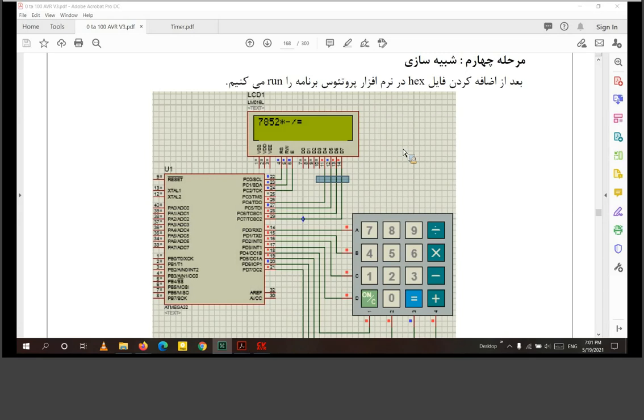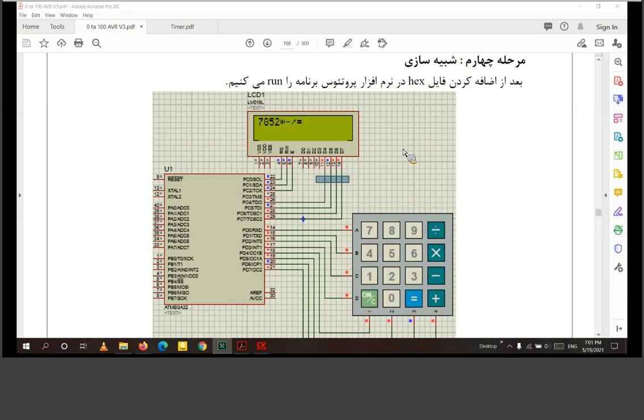A simple project using timers. For example, timer 0 for LED1 and timer 1 for LED2, using interrupts, not polling.